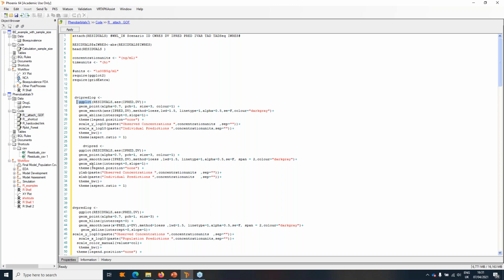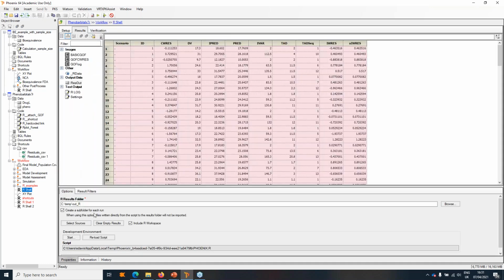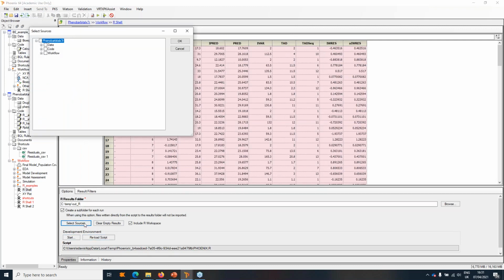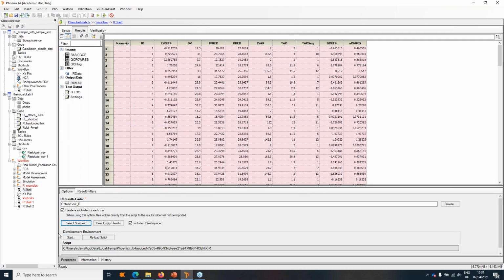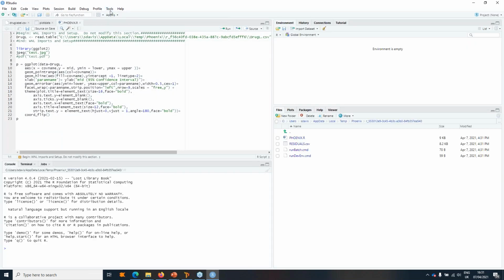So you'd start your development environment, and depending on what you use as your environment, certainly in RStudio, it's pretty simple.